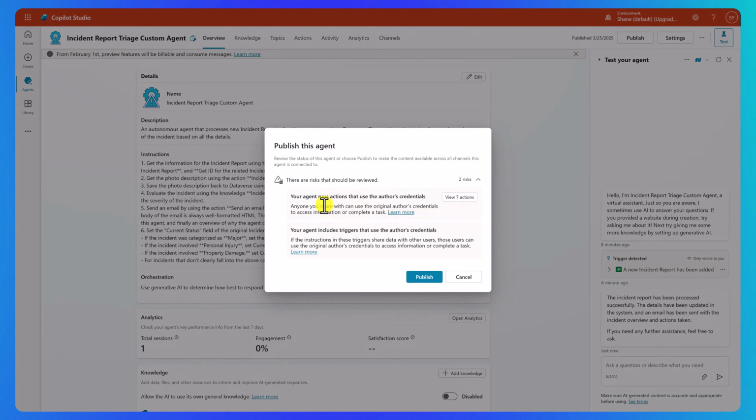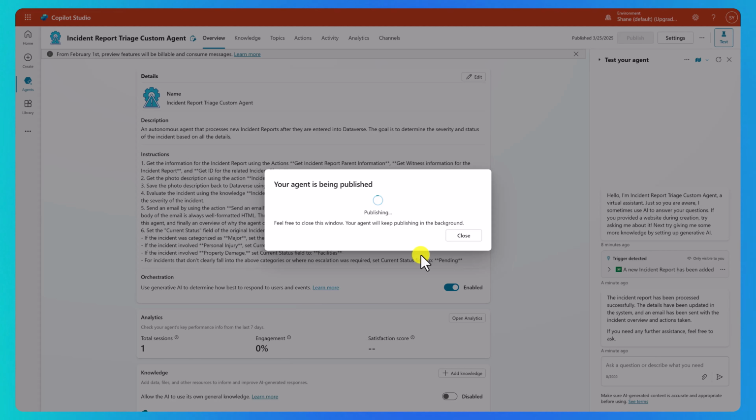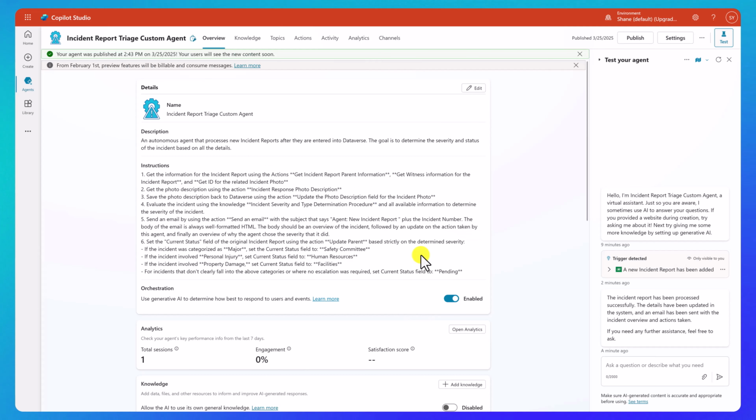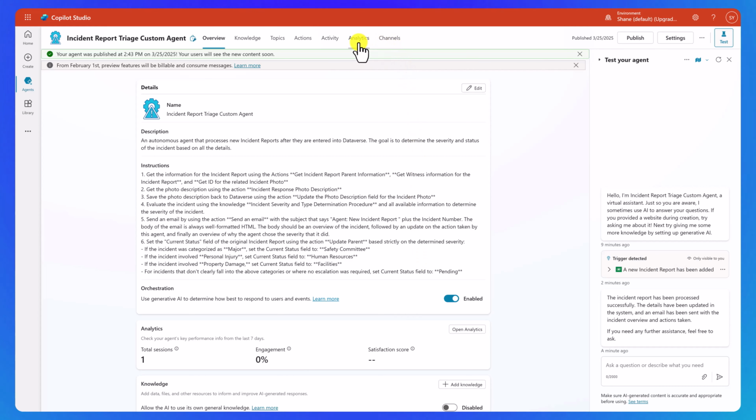The reason we need to publish this: when we're in the testing interface, when we're using the panel over on the right, it was always using the latest version of the agent. But if this agent had been triggered by the actual flow running, it would have used the last published state, and so all of our changes would not have happened. So make sure when you're happy and good, we publish, so that way when the flow triggers, everything works out. Also remember, there's nothing that we need to do back over here under channels. Analytics would show us what's happened.